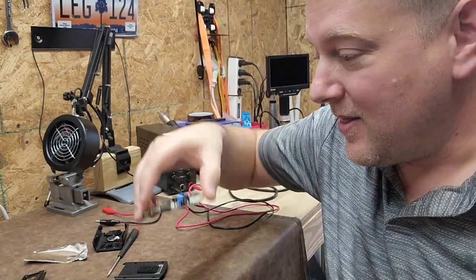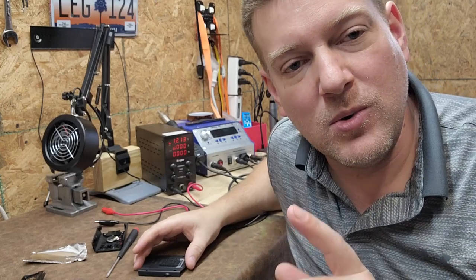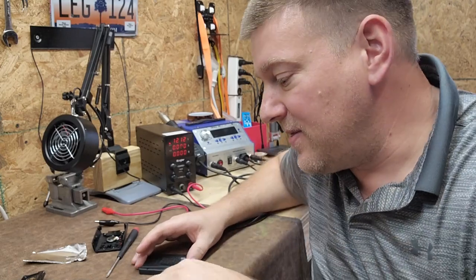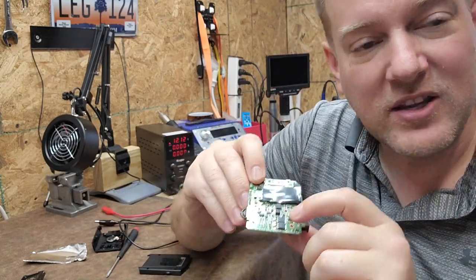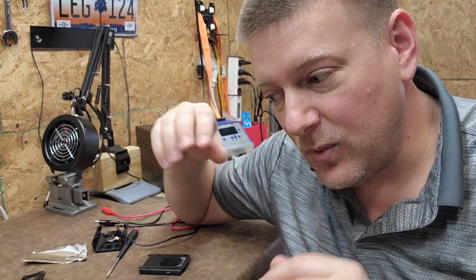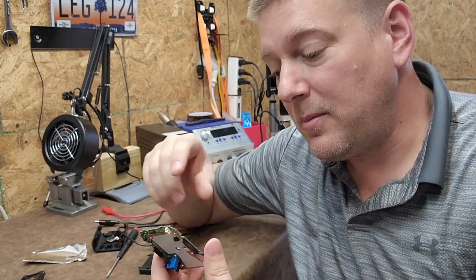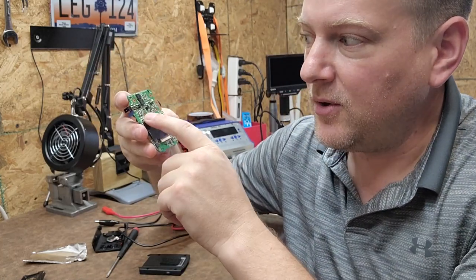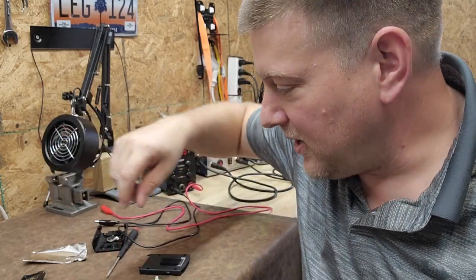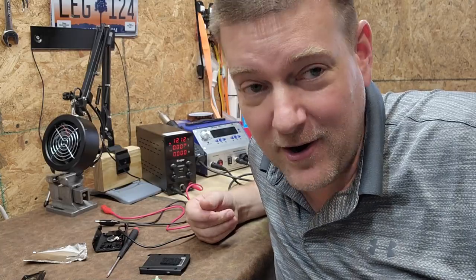I hope you liked this video — that was the inside of a radar and laser detector. It's not really relevant to medical equipment, but it absolutely is, because when you're troubleshooting DC rails you'll see the exact same things: an input for unregulated DC, power regulation built into the board, and then rails for 3 volts for the processor and higher rails for motor drivers. This device clearly just steps the voltage from 12 volts down to something like 3 volts. Give me a like if you enjoyed, and stay tuned — we're doing some tool giveaways coming up in the next couple of days.